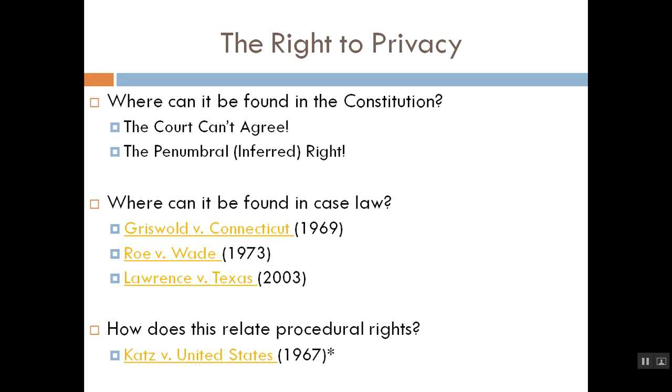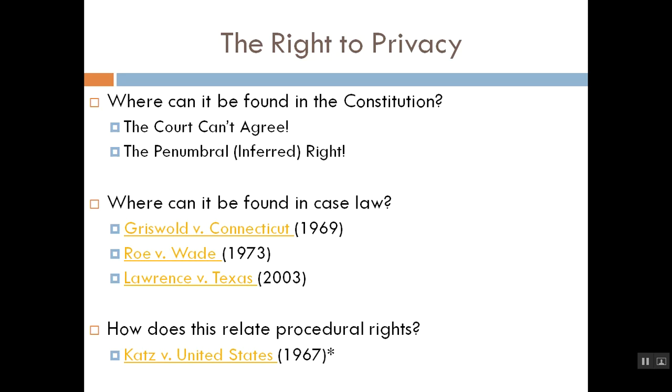But that private setting qualification is really important. This would have been a very different story if Lawrence and his paramour had decided to have sex on a public beach or on a public train or in the middle of the street or in somebody else's place of business. Because what we're going to discover is that what a person knowingly exposes to the public is not protected by constitutional rights to privacy or the Fourth Amendment's protection from searches and seizures.